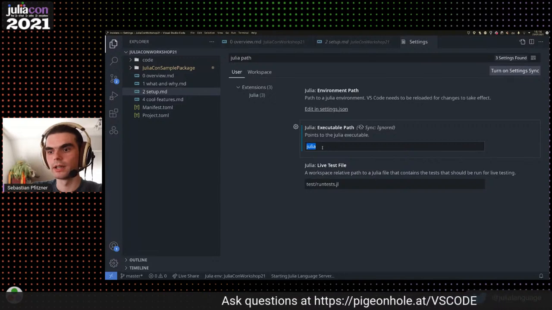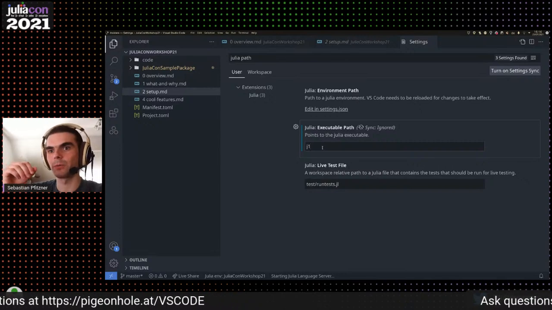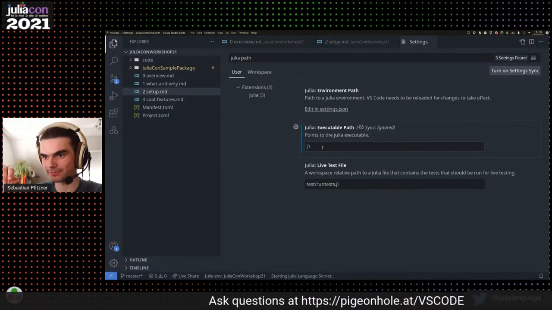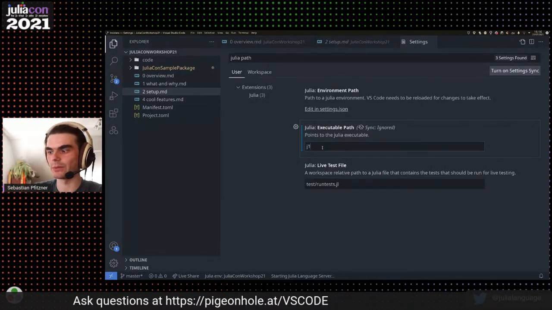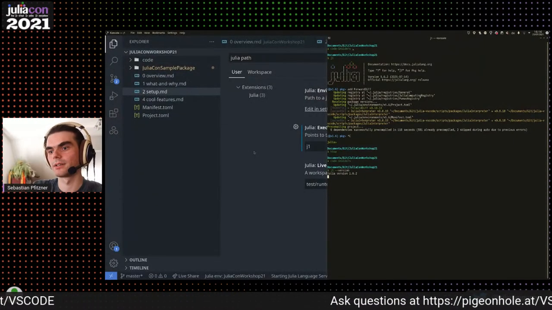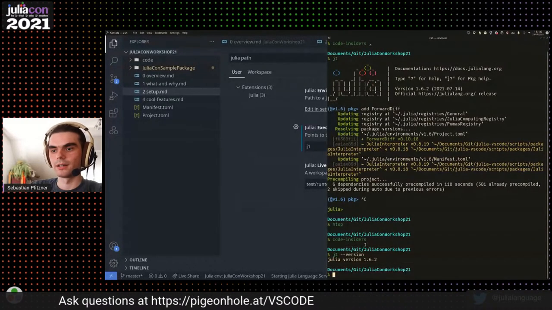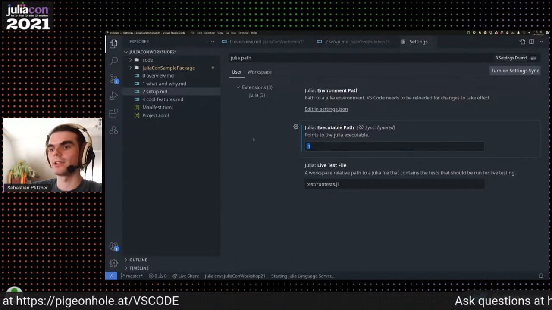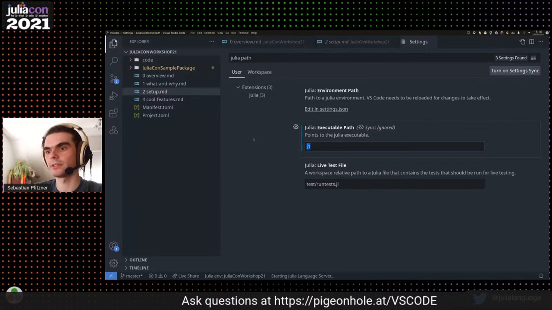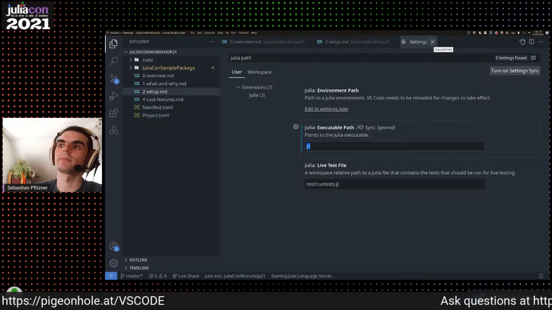for starting Julia. My Julia executable is called j1, which is basically just a remnant from the time where we were, you know, pre-1.0 release, and I had j6 and j7 and j1. But yeah, j1 is basically just Julia 1.6.2 for me right now. So if you're on Linux, you might need to change the setting to point to wherever you've just extracted the Julia tarball. If you're on any other OS, then don't worry about it at all, unless you've used a custom path for installing Julia.